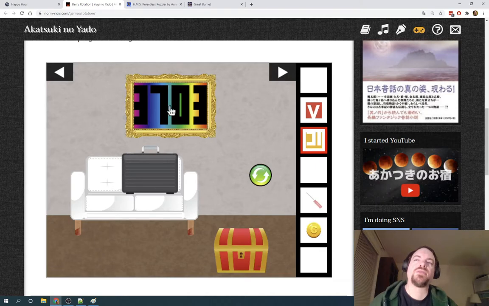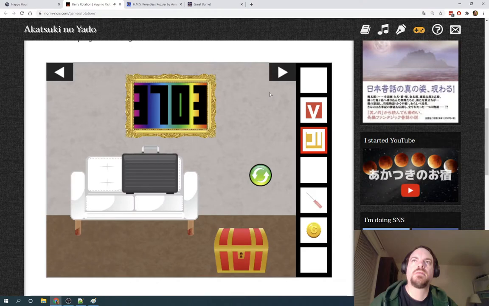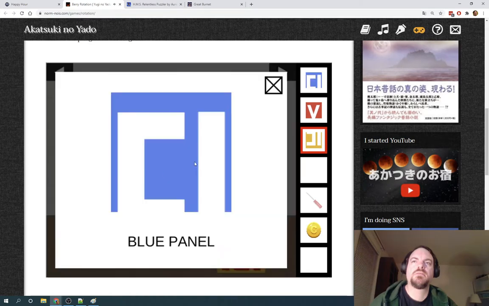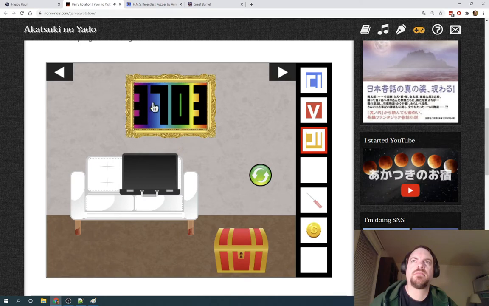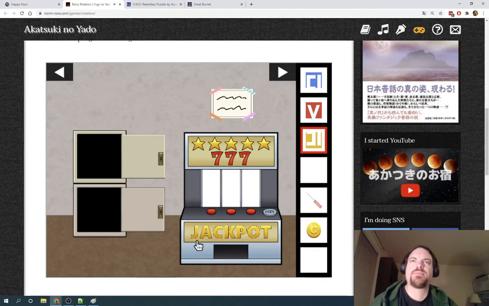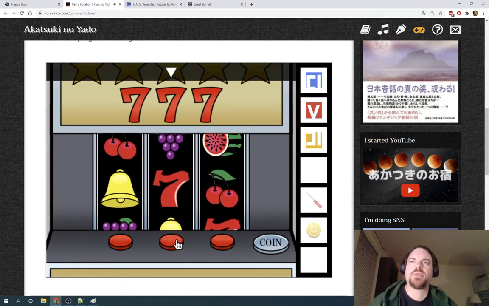This panel's still good here. Panel's up against it. Do these need to be all these letters? I'm still convinced these have to be my letters somewhere. Numbers. Alright, let's try to win jackpot. Coin. Seven. Oh.